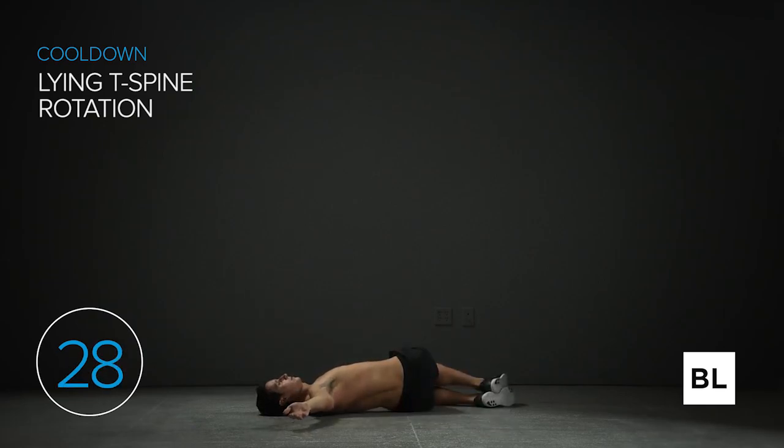Let's do the same thing on the other side. On your left side with your hips and shoulders stacked, reach with your right arm. Sink into it and relax. We're increasing the range of motion of your thoracic spine, shoulders, chest, and even your hips — opening up your body to reveal your real flexibility.